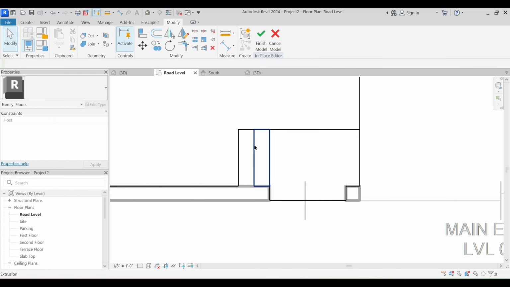Now, the next step is to create these elements, which are actually the columns, but we are not taking into consideration the structure part. Otherwise, these would be actual columns and there would be a beam over here. But right now, just to do the needful, we are going to create the wall here itself. So select this, CS, and with that, parking up till upper ground floor, and just pick.